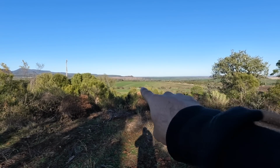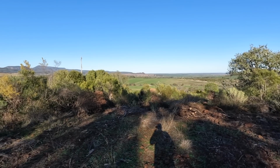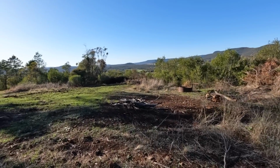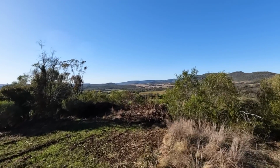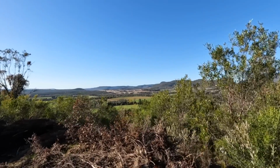We can see all this green tinge here. That's all the linseed. Actually, there's a little yellow dot there, which is a tiny one. He's still here. And over here we've got more green tinge, which is also the linseed.